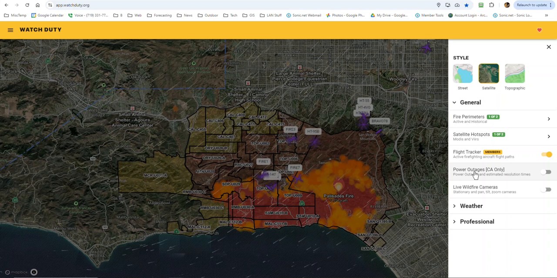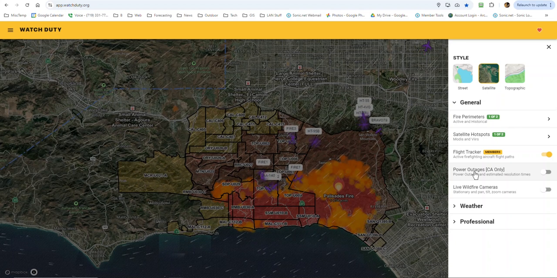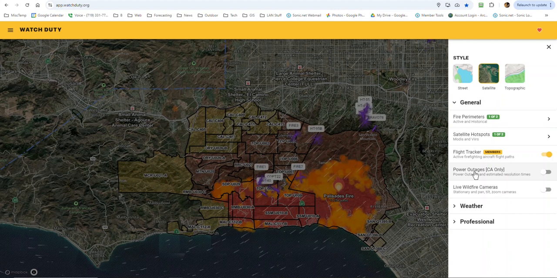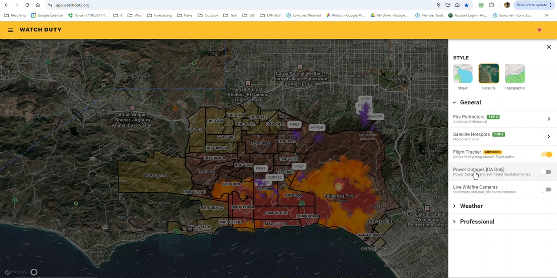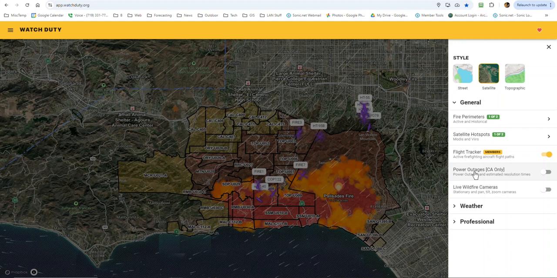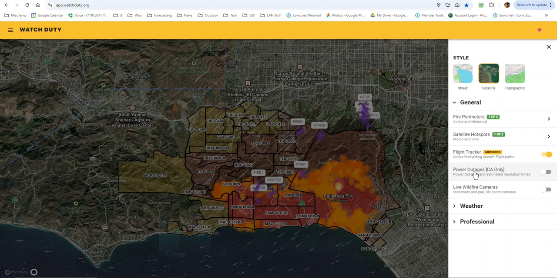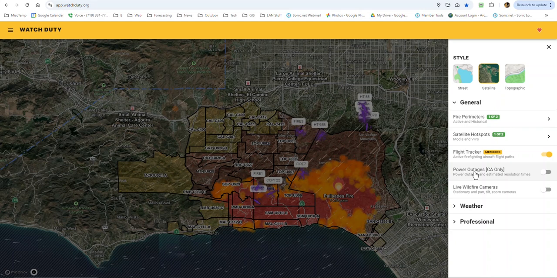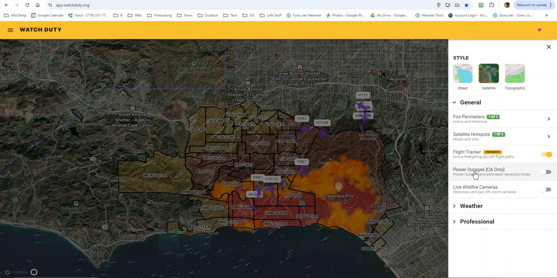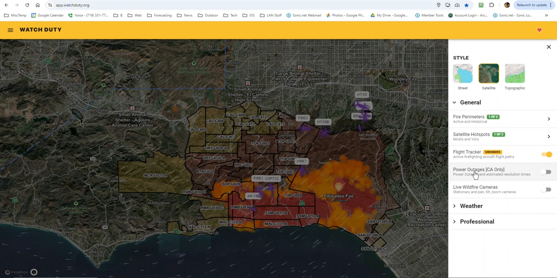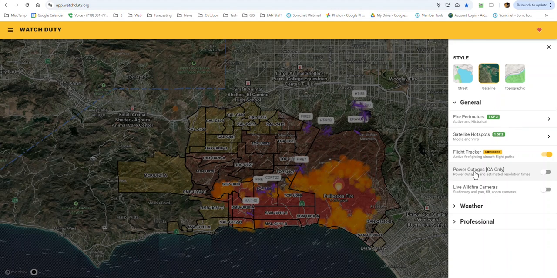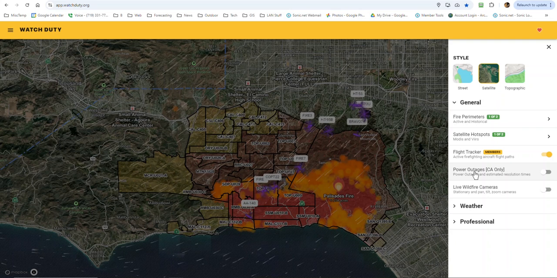WatchDuty, again, is just doing an outstanding job of any major fire getting stuff out there. But using the satellite hotspot imagery, which is about every 12 hours, I think that doesn't happen often, but other clues like power outage and aircraft, you'll see the spotter aircraft circling the area of the fire pretty quickly nowadays, and especially in Tuolumne County, as I think all of you know, the Columbia Airport has air tankers and spotter planes based there and a couple of helicopters. So we have really rapid response within Tuolumne County.